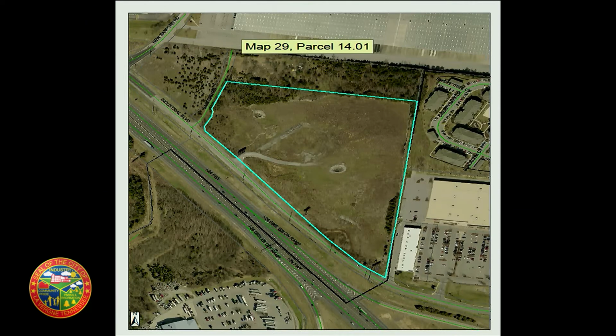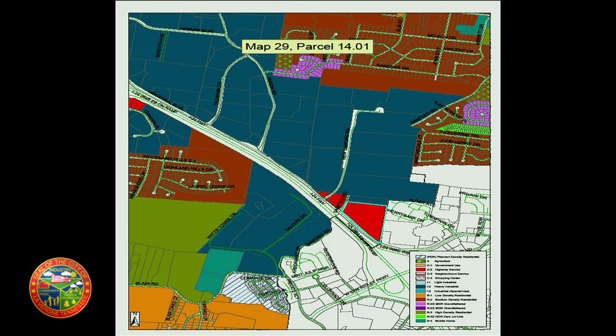As you know, there's a large cut of rock here at the back. Just looks like a cliff. You'll see some of that in the photos. So we're talking about this red piece here. The red is for C2 zoning, which is commercial highway service zoning. But everything else behind it, the darker blue, is industrial zoning, I2.